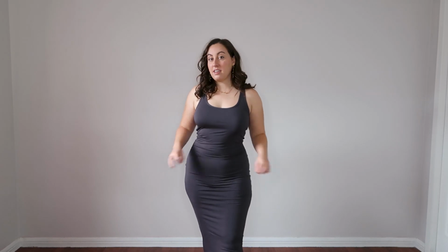And I personally find that I wear looks like this mostly in the fall. That's when I'm really all about the midi dresses with a big cardigan over it or a little blazer or a little jacket. Now this dress obviously fits me great. I did get a size large in this. I think I probably could have gone with a medium if I wanted it to be slightly more figure hugging, but I think it looks really good. And once again, I know Tala sizing can be a little small, so I would rather size up. And just like the other 365 pieces, this is luxuriously soft, feels really good, and it's double lined.